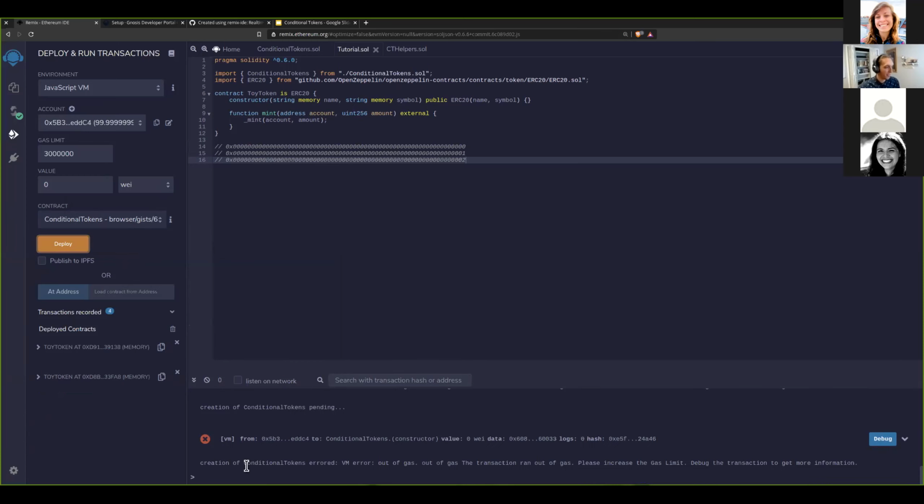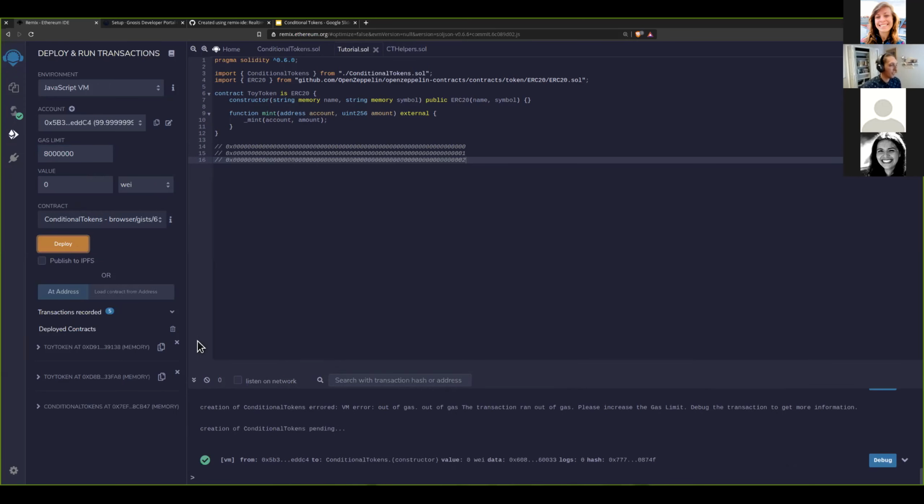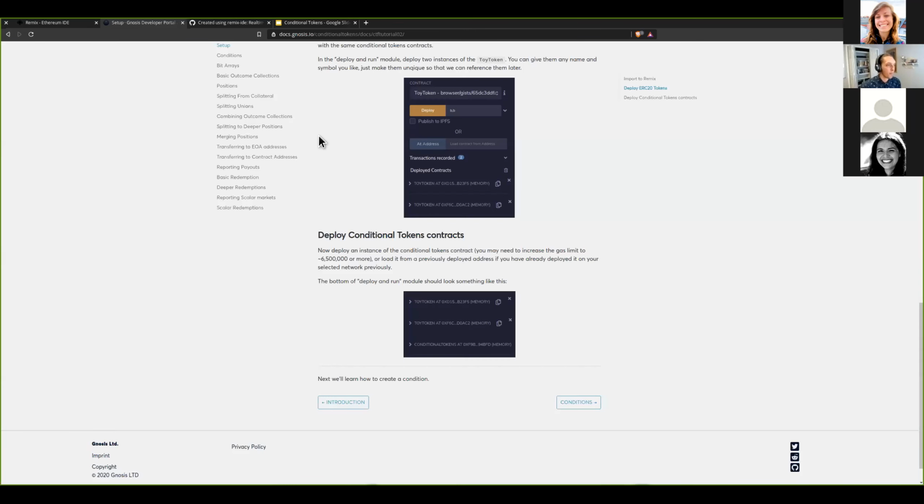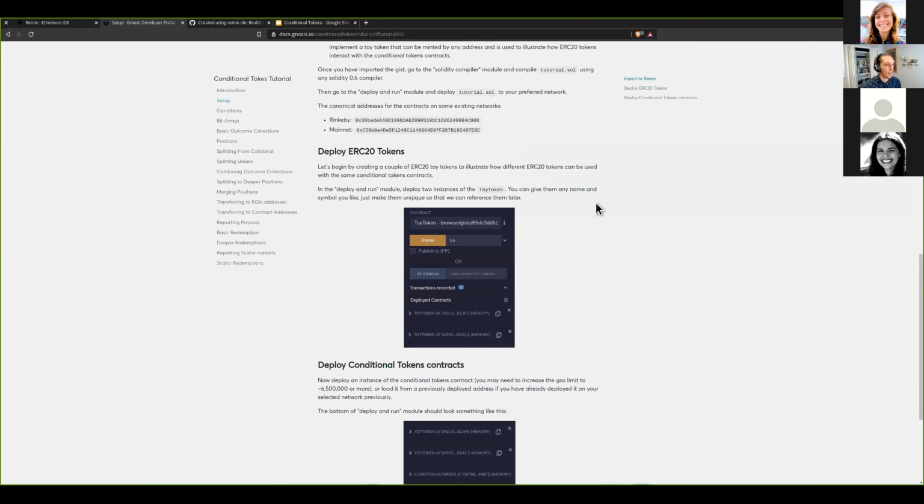Out of gas. Aha. So let's bump the gas limit up. Go to 8 million. Why not? There we go. So that needed a little bit more gas than what was being provided by default. So now we have an instance of the conditional tokens contract, and this is where we'll spend most of our time today.